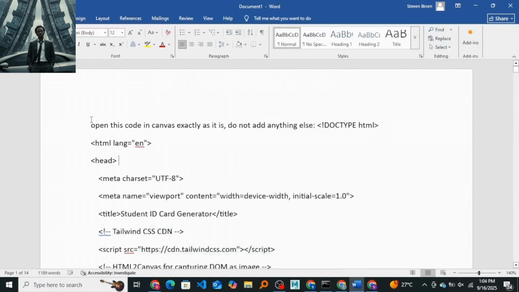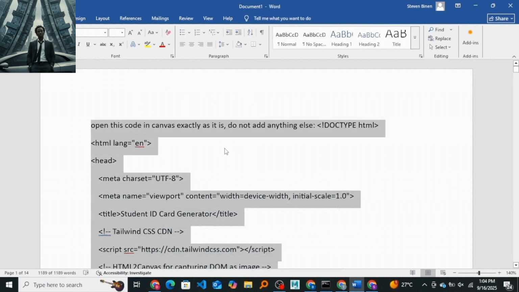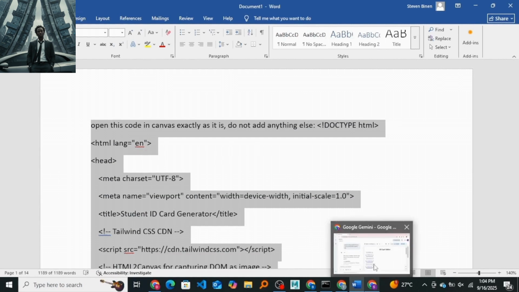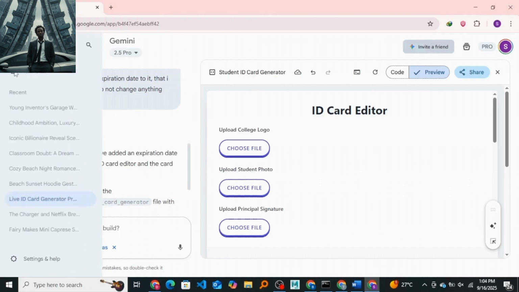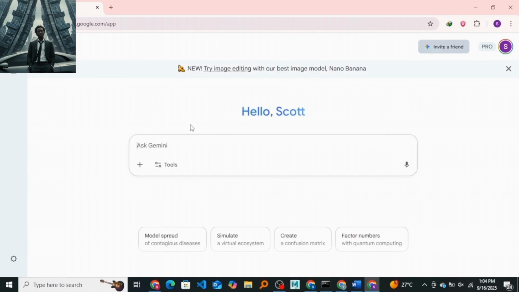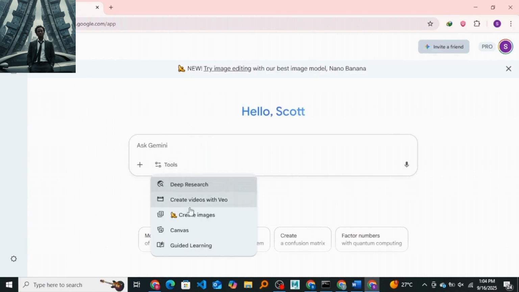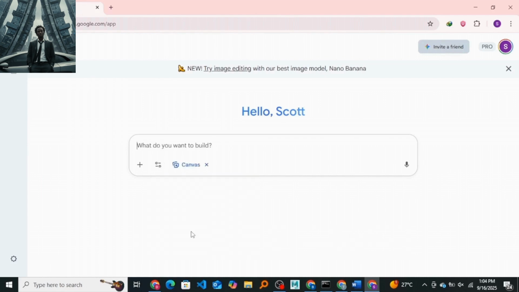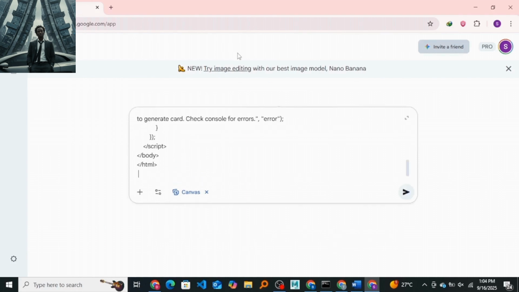So this is the first step we're going to do. So before anything, I recommend that you open a new tab, and then you copy and paste this code. Okay, because you're going to do 2 things simultaneously so that we don't waste time. You will open Gemini in another tab, probably it's going to be free, and then you go to the tools, and then you're going to open the canvas, and then you're going to paste the selected code.